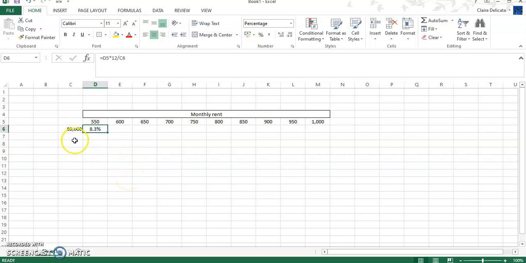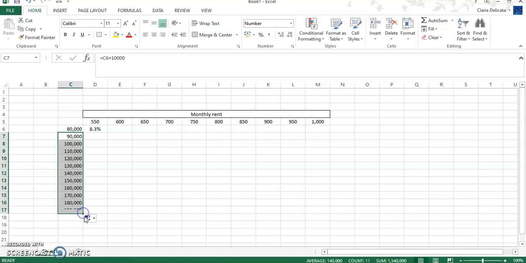Now I'm going to build out my purchase cost as well down the side, equals that. Let's do it in chunks of 10k. You'll probably want to do it in smaller chunks, maybe 5k, for some property purchases, but let's just do 10k in this example. And then again, if I drag that down using the green square, take it down to 200k.